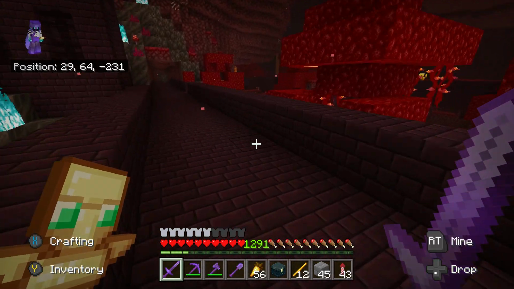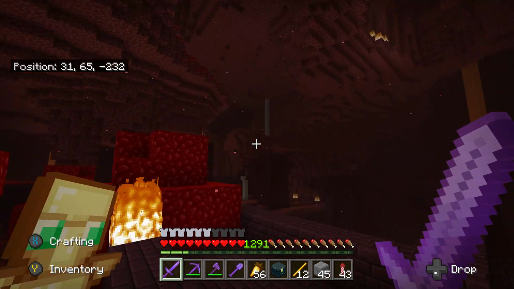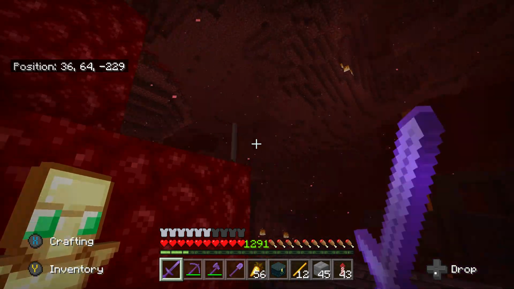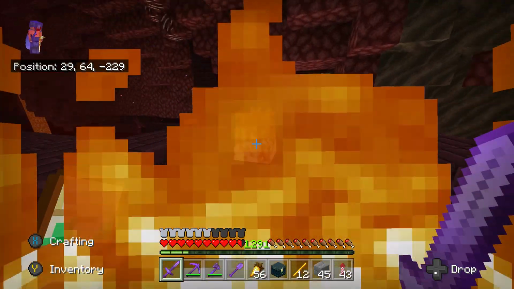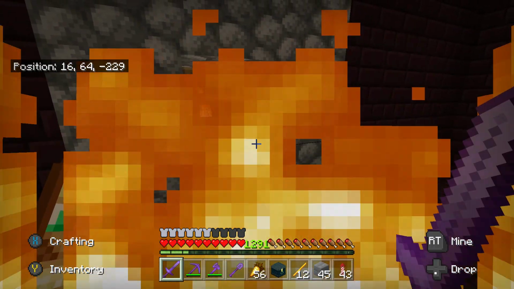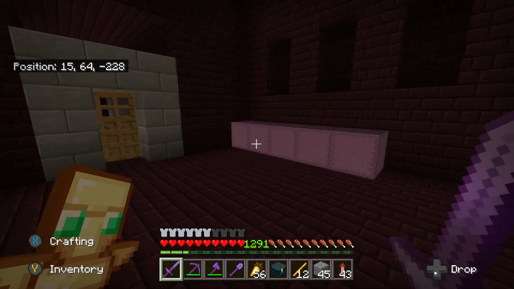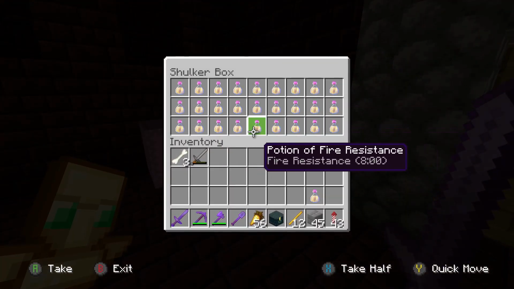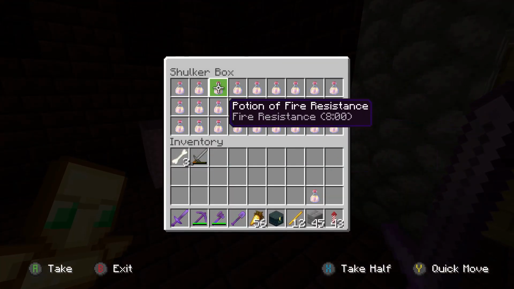And I've come over to this nether fortress, and this is the one that's right next to my portal. So I think the portal is just up there to the right a little bit. So it's not far, and this is the one that I come to get all of my wither skulls usually. And as you can see, it is quite dangerous around here. So I've got loads of fire resistance potions in here. I probably will need all of these while I'm trying to slab the area.